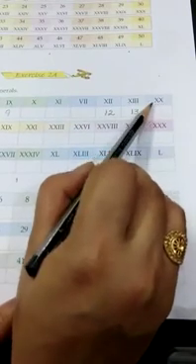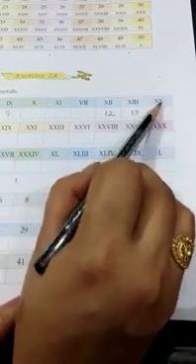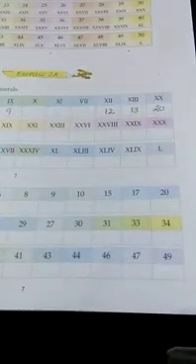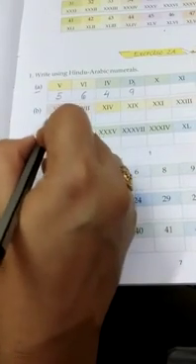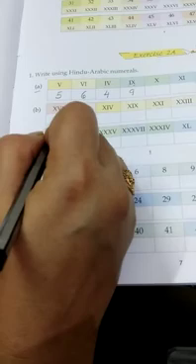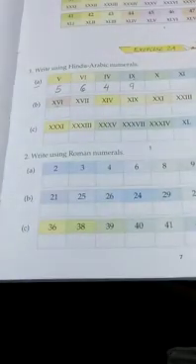Okay, now see XX. The value of X is 10 and so this will become 10 plus 10. So 10 plus 10 will become 20. So I will write here 20. Okay, now see B part. See, its first is XVI. Beta, the value of X is 10 and the value of V is 5 and the value of I is 1.